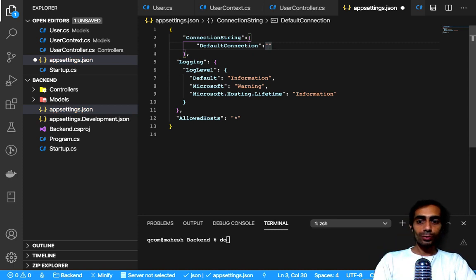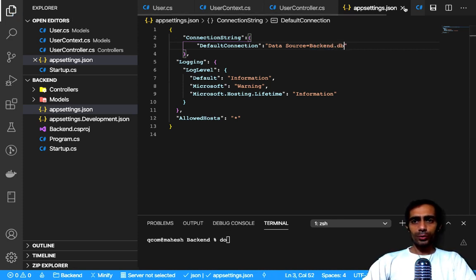So you have to write Data Source and the name of your DB. I'm going to name it backend. That's it. That's it for now.